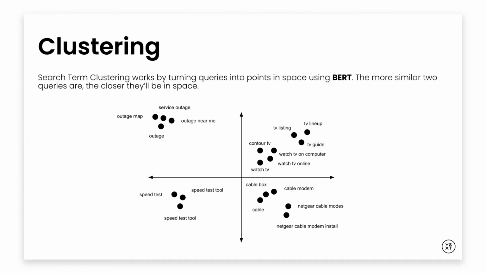So here's the way it works. The first step is to represent queries or pieces of text as points in space. Now, what does that mean? That's sort of an abstract concept. The key thing here is that we want to construct a series of numbers or points on a graph, like this 2D graph that you're looking at. And in that space, we want two queries that mean something similar or have a similar topic to be close to each other.